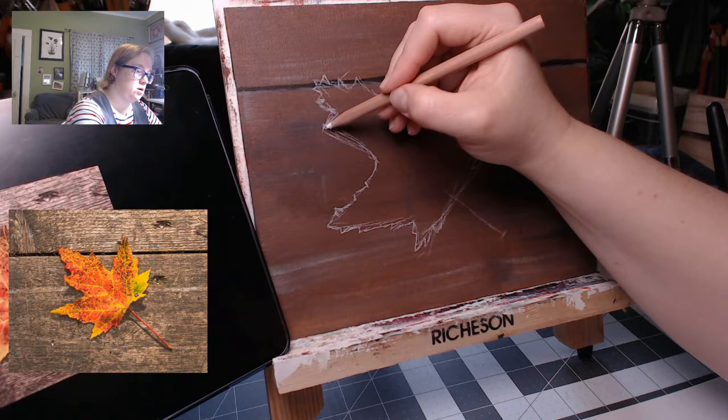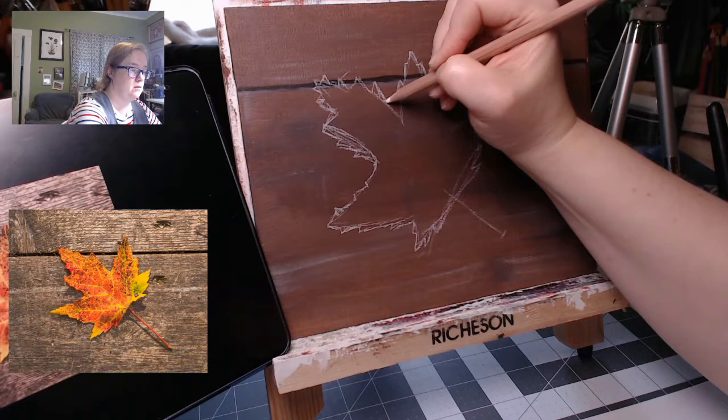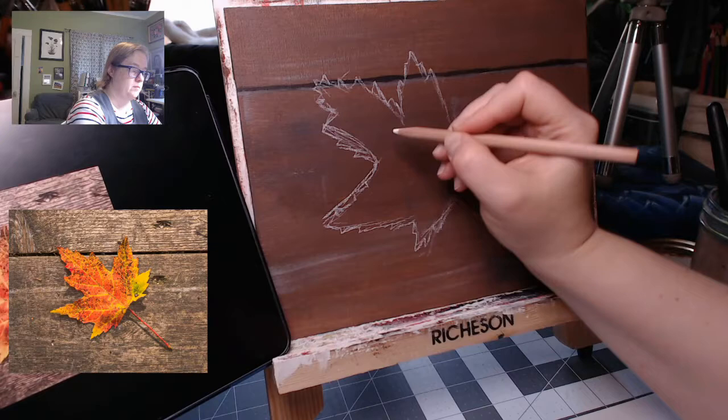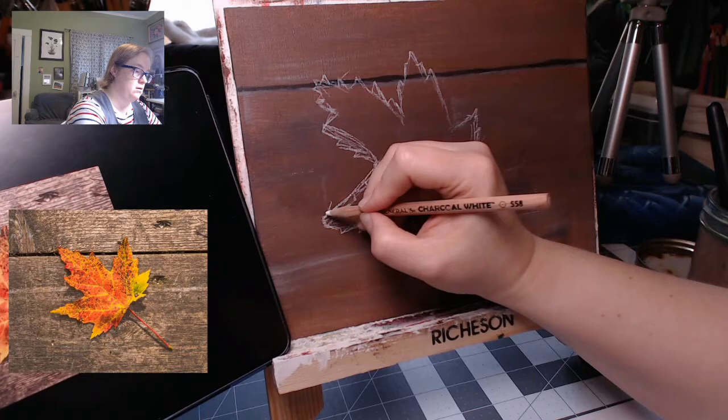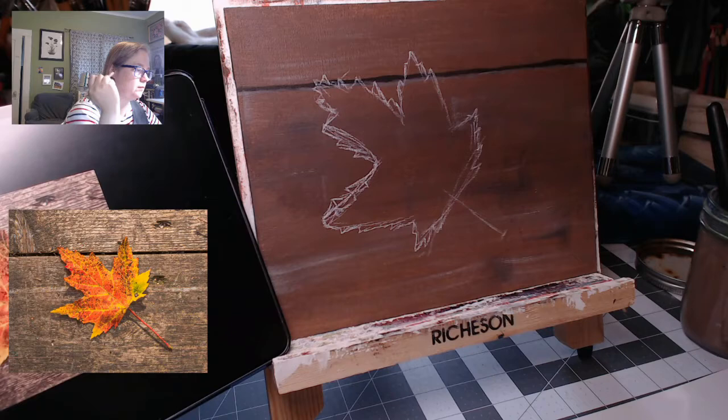I'm not happy with this. See, if you're not happy with it now, is the easiest time to fix things so you are happy with it. Better. Okay, now this part's probably going to be painted over. I just want to show you how these work.